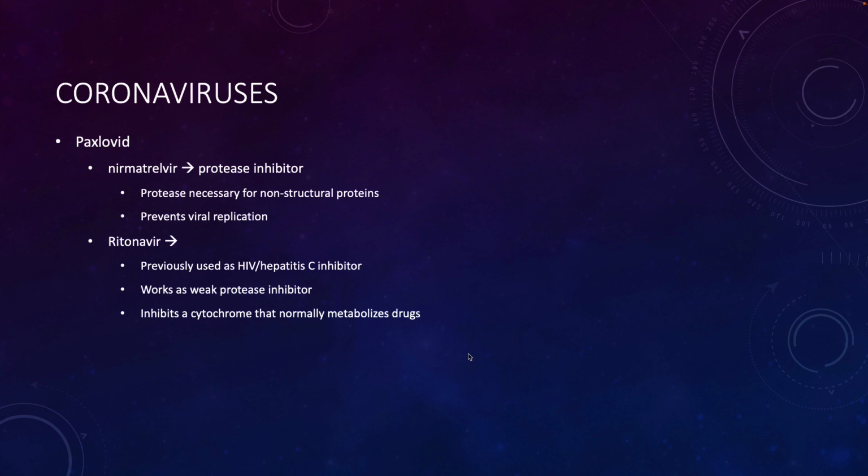There is also an antiviral treatment that you can be prescribed. It's called Paxlovid. Paxlovid is a combination of 2 different drugs. I'm not going to try to pronounce them because I'm going to do it horribly. One is a protease inhibitor that helps to prevent viral replication. The other is a weak protease inhibitor. So why would we put 2 protease inhibitors together, especially when one is weak? Well, what it does really well is it inhibits a type of cytochrome that would normally metabolize the first drug. So really, the second drug allows the first drug to work.